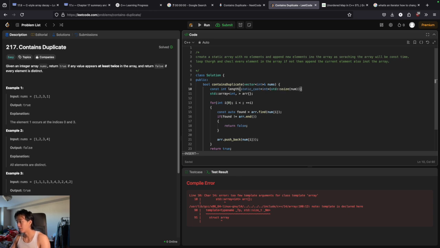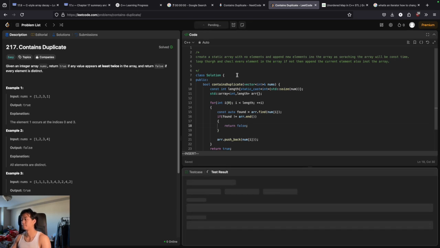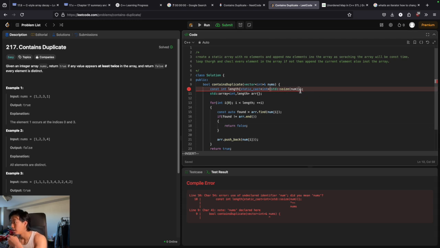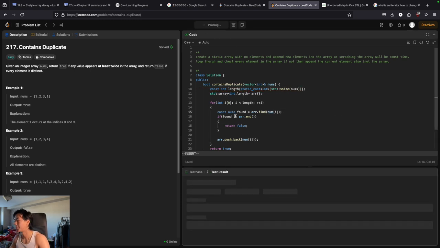And then in here we can also type in length. Okay.